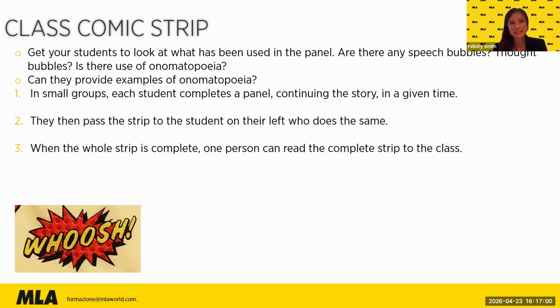So you get this kind of unexpected element of not knowing where the story is going to go, and each of the students having a part to play in telling that story as well. In other webinars, we've looked at similar activities with writing stories where you write the first line, someone else writes the next line, things like that. So this is a sort of fun way of doing that in a visual medium too.